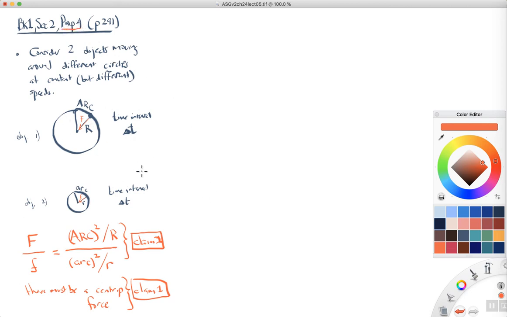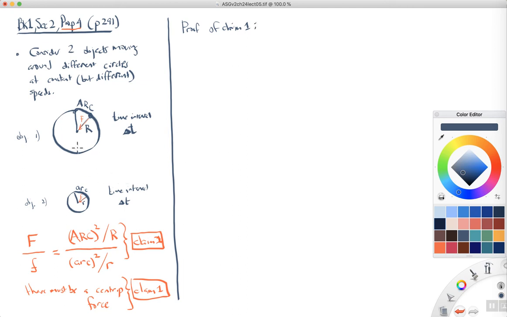That if you have two objects orbiting like this, there must be centripetal force acting on both of them, and the centripetal forces are in this ratio. Okay? So that's the claim. Now let's go ahead and see how he demonstrates or how he proves each of these claims. So first of all, let's do them in the order of claim 1 and then claim 2. So proof of claim 1. Well, here's how he argues.